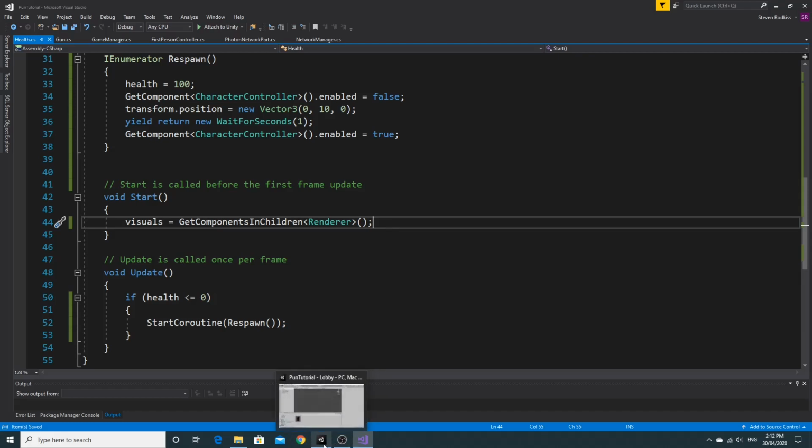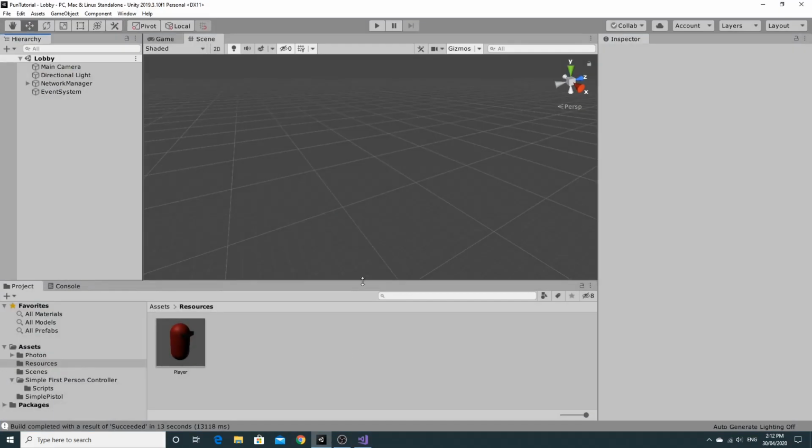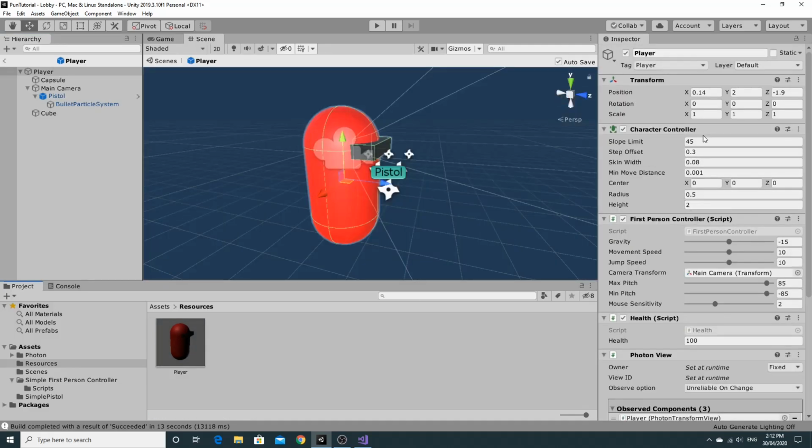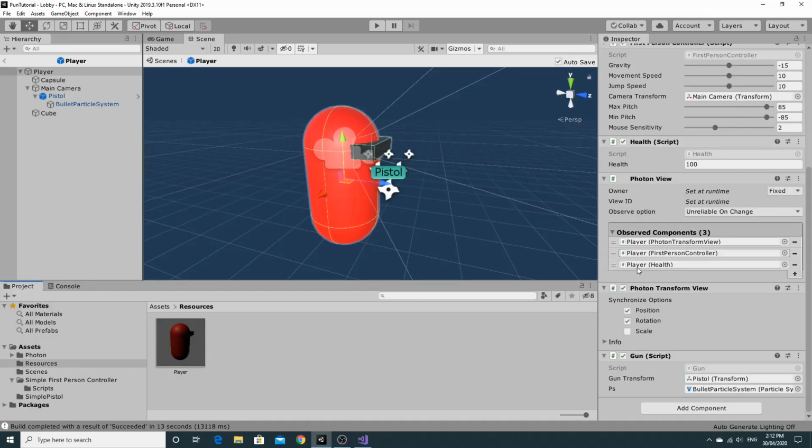If I just jump to Unity for a second, you'll see that this player right here has no renderers on this top level object.